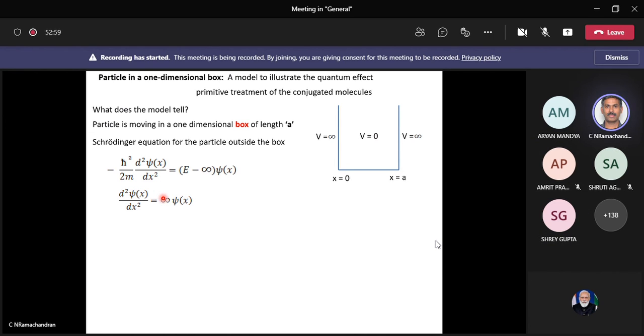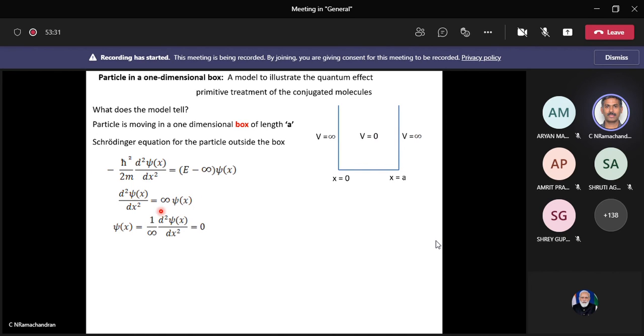Yes, do you want to ask a question? Okay. So d square by dx square psi of x is equal to this, which we got. Now you can write psi of x from here. I'm taking this to this side, so it will be 1 by infinity into. I'm sorry that I'm not writing it on the right side. When I take it to the left side, in principle, I should write this expression first and then equal to psi of x. I'm not doing that, but at least you have to do that yourself.